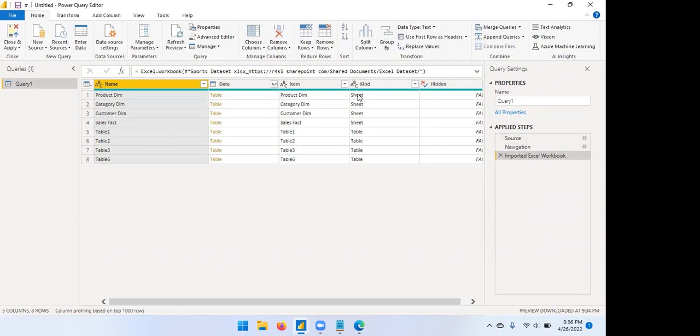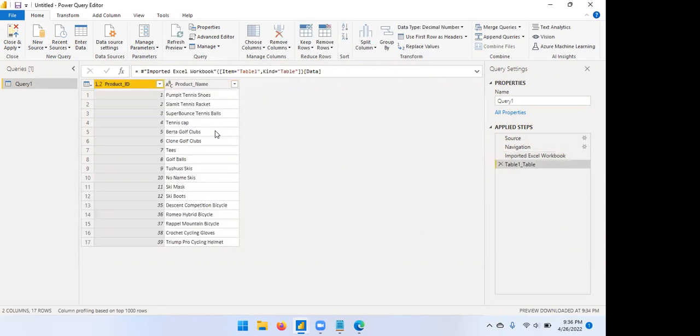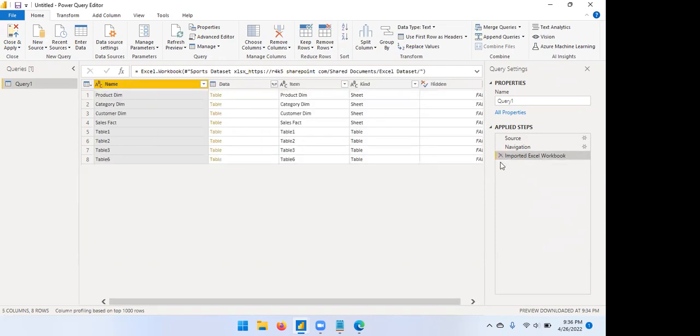We see here 4 sheets, 4 tables. If you open the table, I would like to open the table first. See, you see the table here. Let me go back and I want to show you one difference between the sheet and the table. Why? Because you should always prefer table, don't go for sheet.